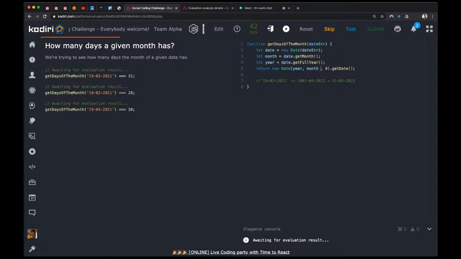I have to increment the month by 1. So I'm pointing to the next month, and then I'm saying give me day number 0 of the upcoming month. So what's day 0 of the next month? It's the same as saying give me the last day of the current month. That's a bit weird. That's really weird. But to me, that's probably the most elegant way of solving the problem.